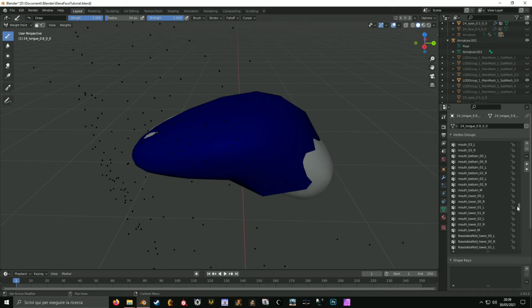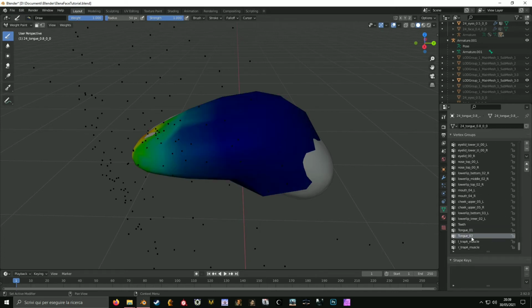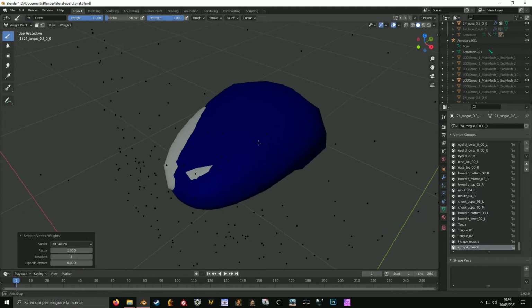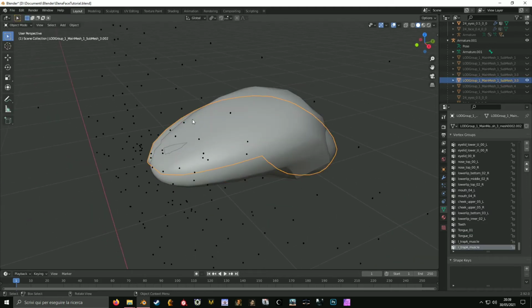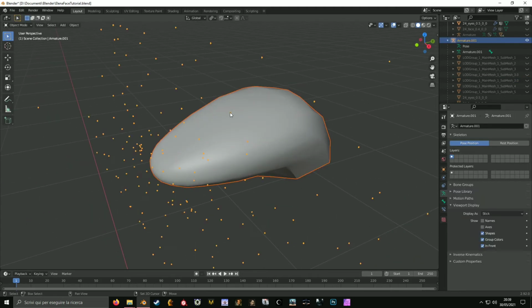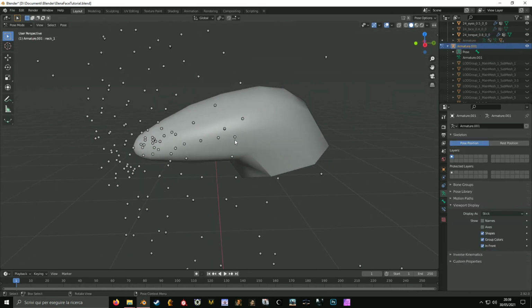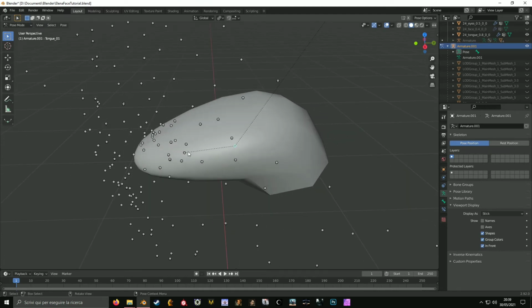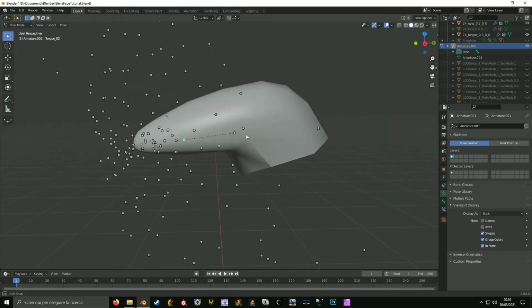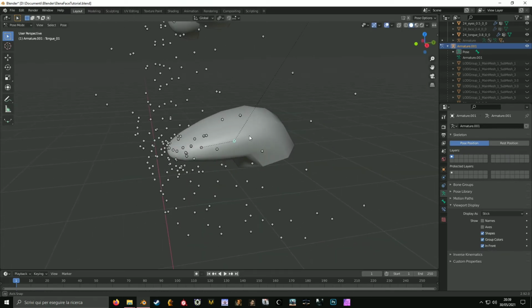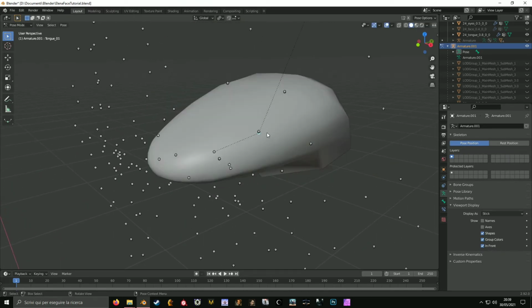Let me find the tongue bones. Oh, they are right here. As for the face, you do the same smoothing. Then connect it to Jill's skeleton. It's not that good, but I mean, it's the tongue. Do you really care that much about the tongue? I wouldn't, for your sanity.